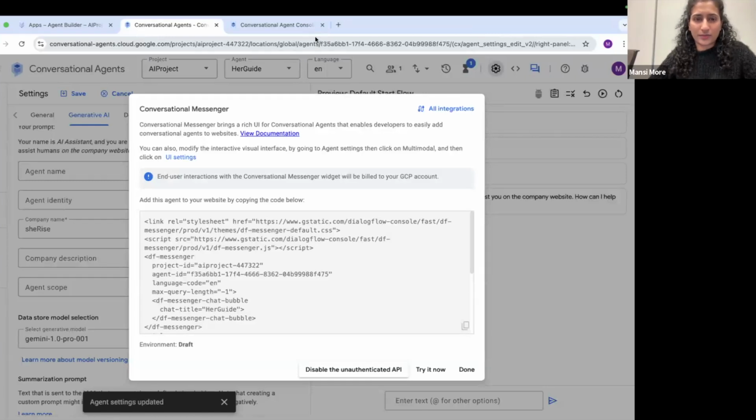Feel free to put the comments if you are also facing the same issue, or you will be able to see the responses from the chatbot because you are creating it for the first time. So let me know what page you guys are on right now, and if you need any help on the same process, I'll be able to help.